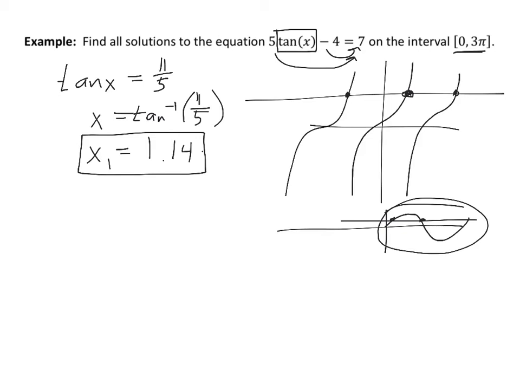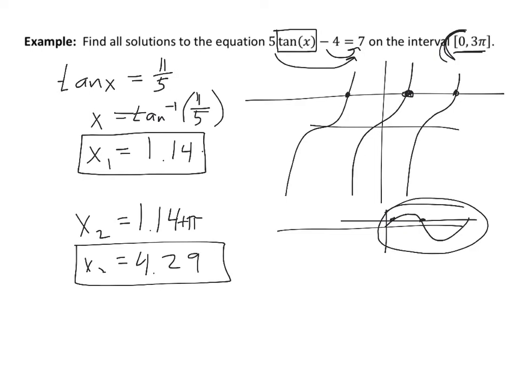So the next step here really is for me to just find further solutions by adding and subtracting the period length. Remember that the period length for tangent is pi. So if I did 1.14 and subtracted pi, I would go below my lower bound, so I don't need to subtract it. I'll just do 1.14 plus pi. And when I do that, the solution that I get is 4.29. I could find another one by doing that 1.14 plus 2 pi. And when I do that, I get 7.43.